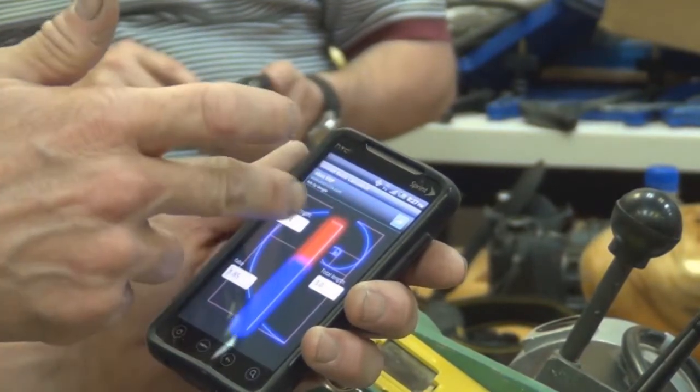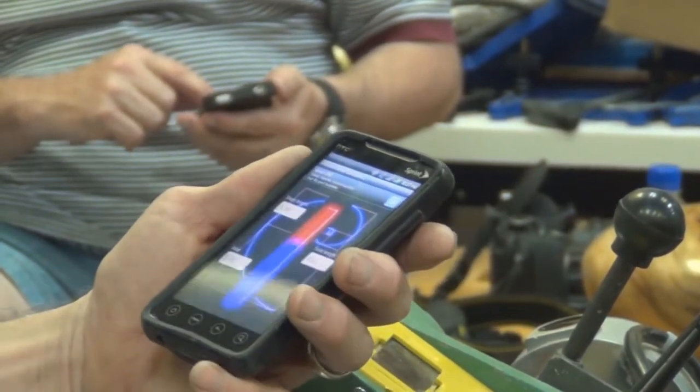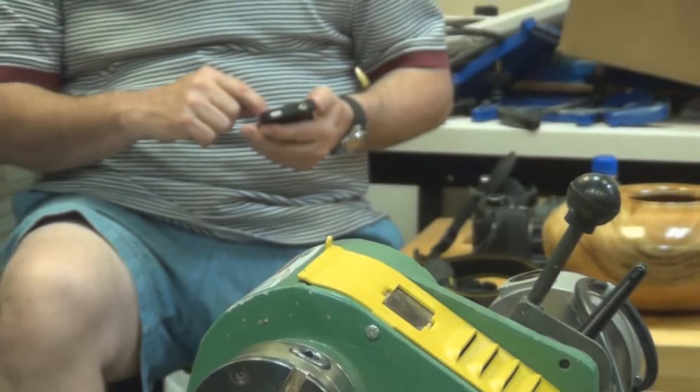I use this app and this golden ratio in a lot of my wood turning, determining the hollow forms, where to put the major diameter of that. I just find it real handy. We always have our phone with us. So, just thought I'd share that with you.